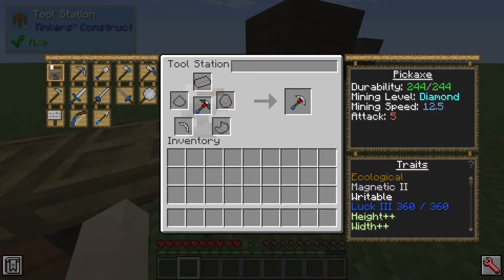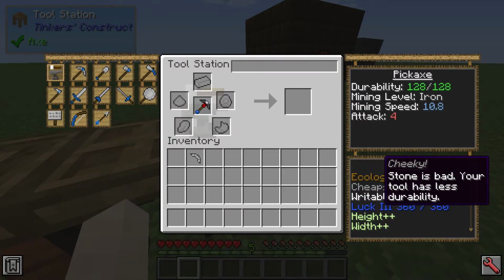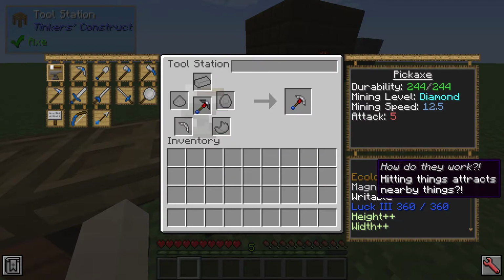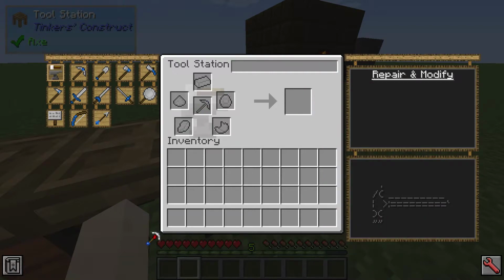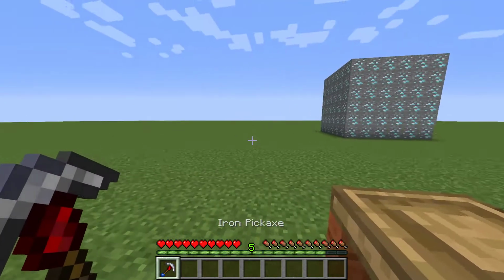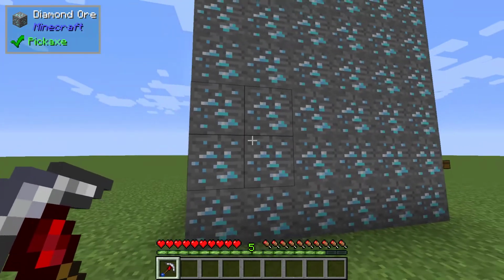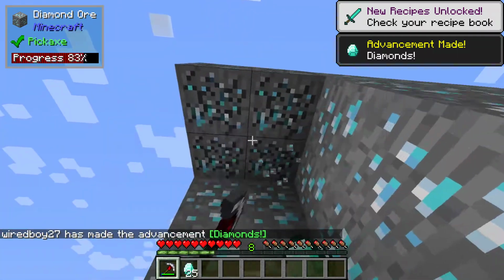Alright, so now we can mine the diamond, right? I was just thinking, did anything else change? The attack... Yeah. And just to tell you, see this, the cheapskate, stone's bound, your tool has less durability. Once you take it away, iron has got magnetic. That's what happens. So the pickaxe head changes. So that's why that happens like that. But anyway, this is the same pickaxe, but we just put iron on it to make it a bit better, right? And also because obviously I want to actually test this. So we've got 216 diamond blocks here, right? And you see we've got 2 by 2. So let's see how many diamonds we get from 216.